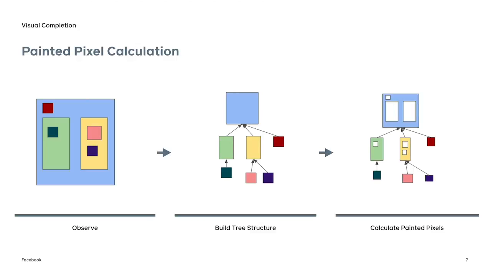Once we generate the element tree and record their sequence timings, we can calculate the painted pixel number for each element by traversing the tree structure. If there are overlapped pixels between parent and children, each node can recalculate its own pixels. By producing multiple data structures of visual progress with this algorithm, we can easily derive various useful metrics such as first paint, speed index, and visually complete out of it.